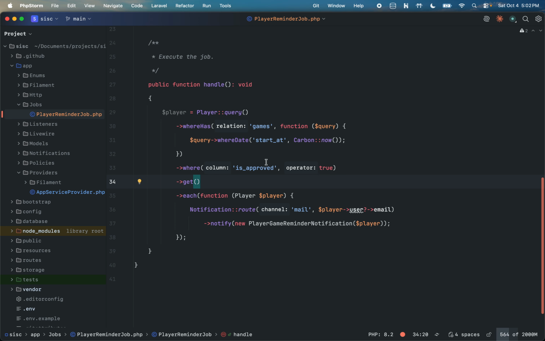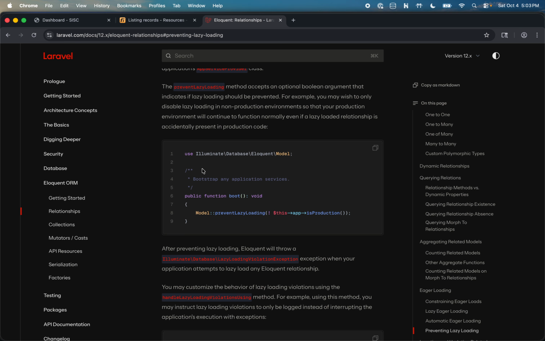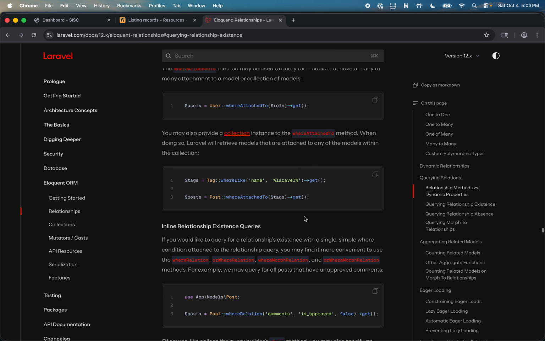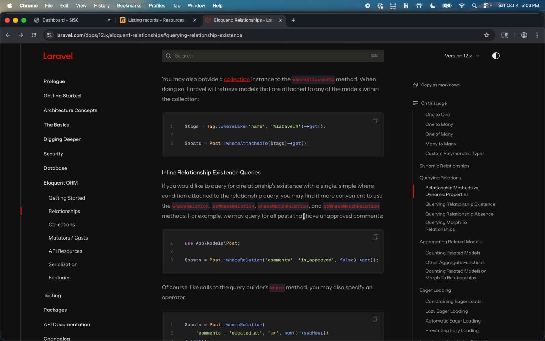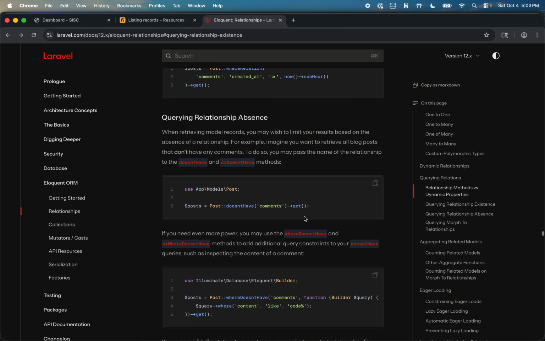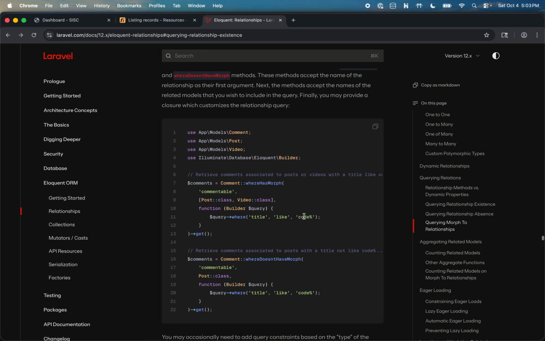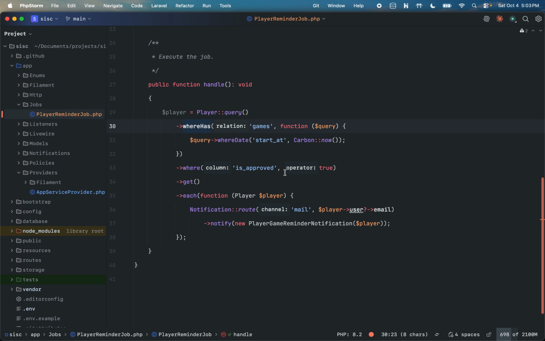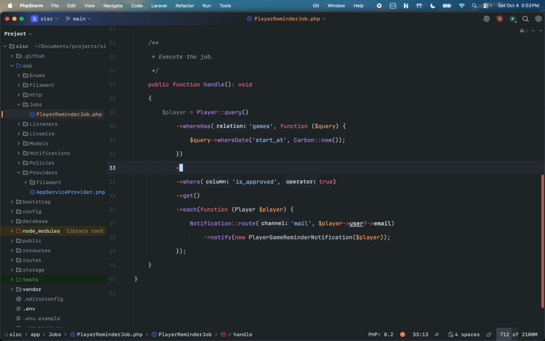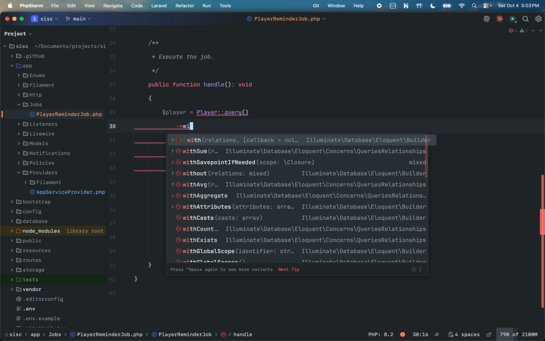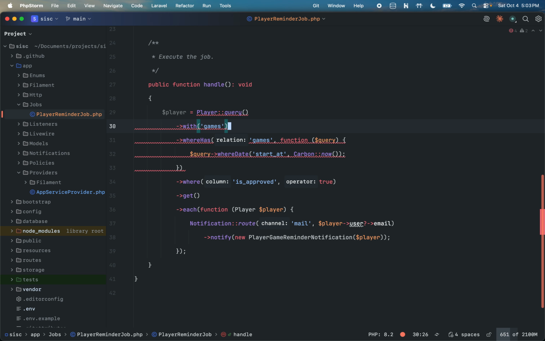I was kind of skeptical that this whereHas kind of loads the relationship itself. I wonder, should we do something like with games and then this?